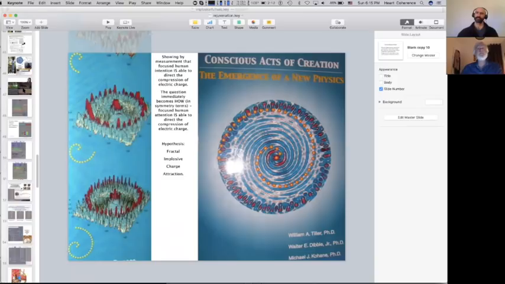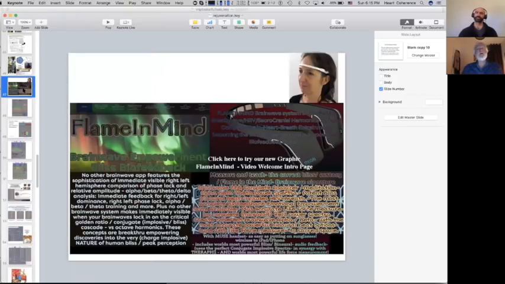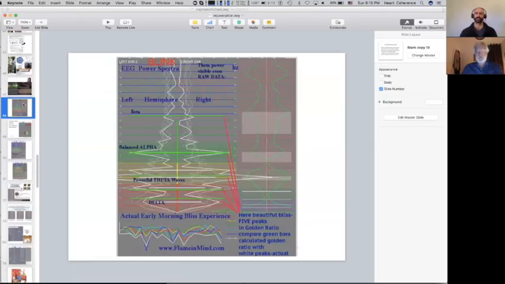Our technology for measuring that is called flameinmind.com. It's a wireless Bluetooth transmitter that talks to iOS. And here is me having a bliss experience. This is the right-left hemisphere EEG power spectra, showing not only balanced right-left alpha beta, but exactly 5 harmonics in the brainwave frequencies in golden mean proportion, which is called phase conjugate charge implosion, the cause of bliss and ultimately peak perception. Got it.